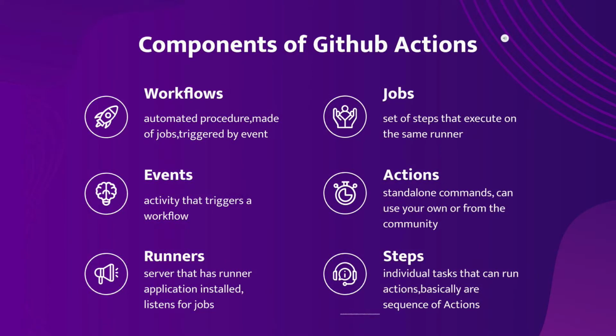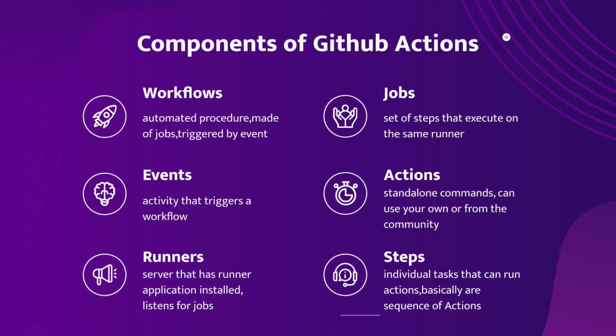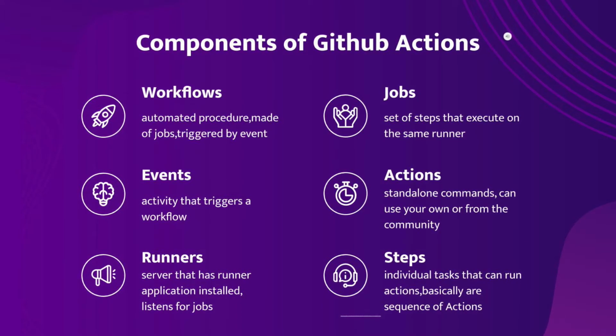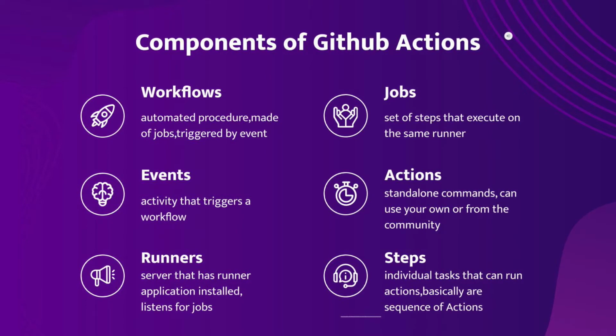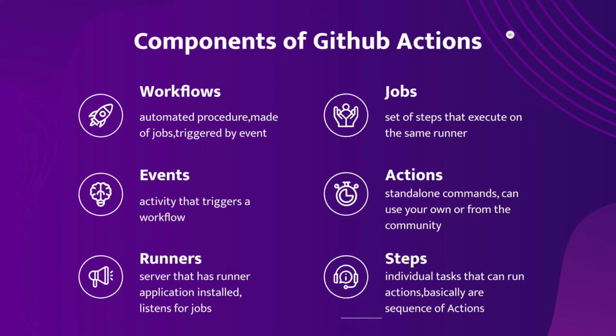As you can see, a GitHub action can be divided in 6 components: workflow, event, job, runner, step, and action. The workflow is an automated procedure that you can add to your repo. Workflows have at least one job and can be triggered by an event. Workflows let you build, test, package, or deploy your project. A workflow file is stored as a YAML file in a specific directory.